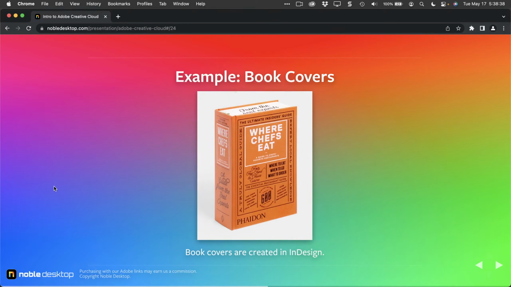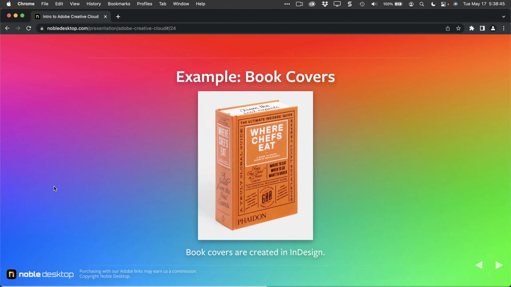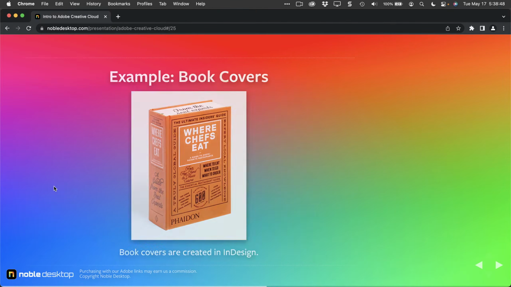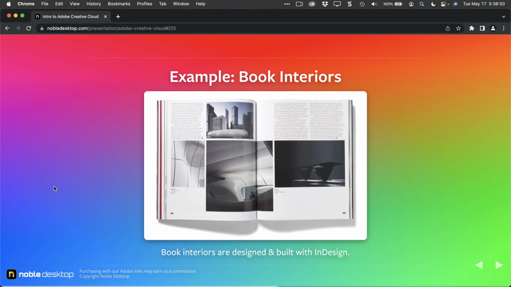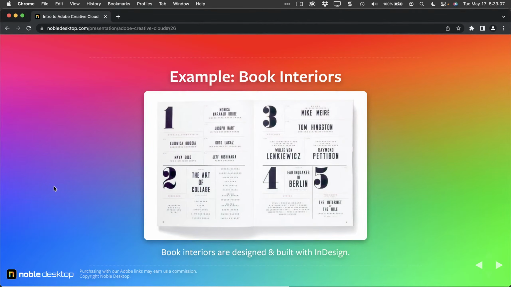And when I told people that I worked on books and built and designed books, they said, "Oh, you do the jackets, you do the covers?" And I said, "Well, that's one of the things that I do, but I also do all of the pages that come in between too. There's a lot more to books than just what you see on the outside. All of those interior pages, they need to be laid out. The type needs to be designed, the layout needs to be created, the page numbers need to be put on, and so the interiors and exteriors can be designed and built with InDesign." Here's just another example of an interior of a book as well.